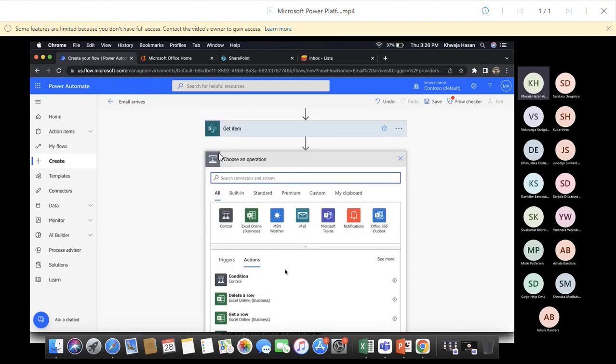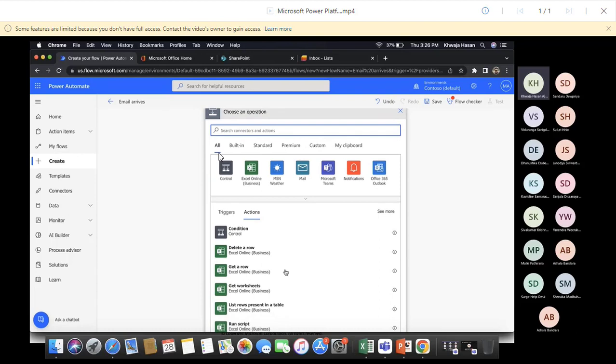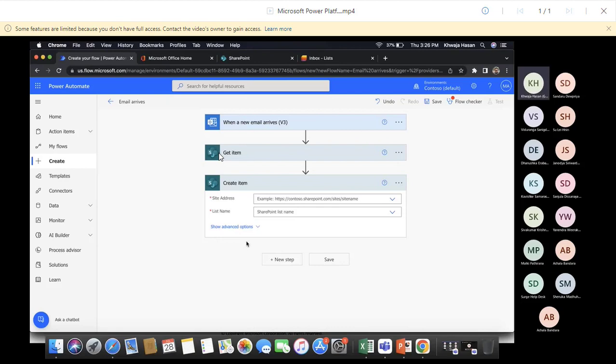Next step, what you will do is you will create item. Create item. So you will create item.